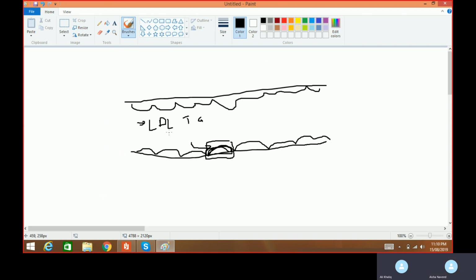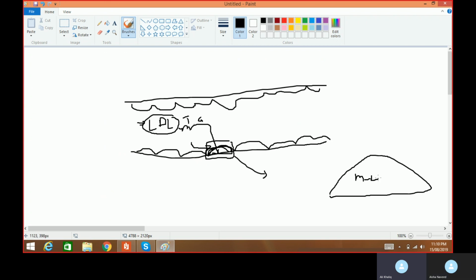Now what will happen? LDL and lipid usually travel inside your macrophages. So the macrophages will take this lipid inside these endothelial cells. Let's take the cell outside and draw this only. So suppose this is your endothelial cell that was drawn. Now a macrophage filled with LDL is inside. It brings the LDL inside.